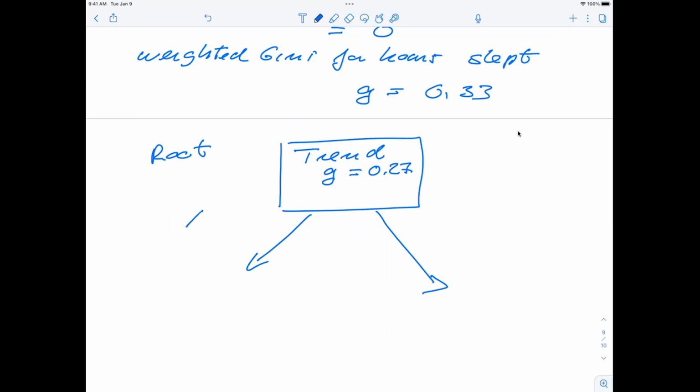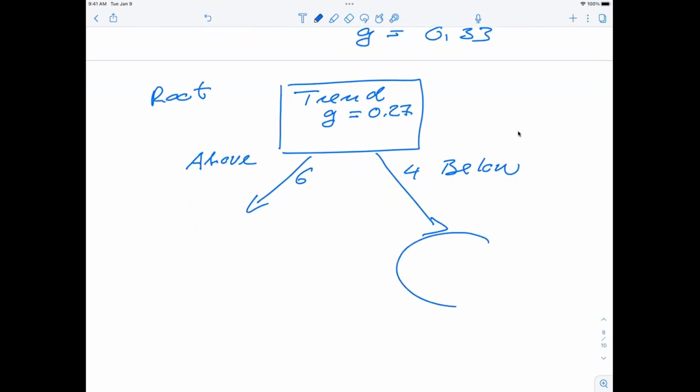So we have 6 people which have a trend which is above. So this is 6 here. And then we have 4 which have a trend which is below. Now in here, what we have is that the final grade is below. So this terminates below the average. So this is the final leaf for this specific case.